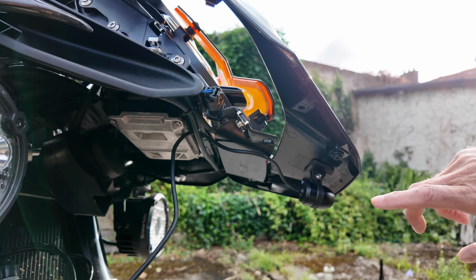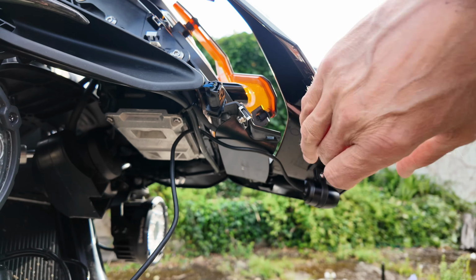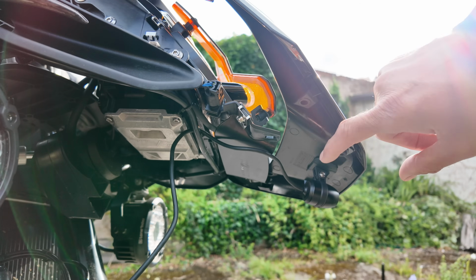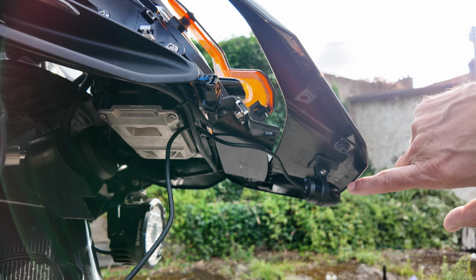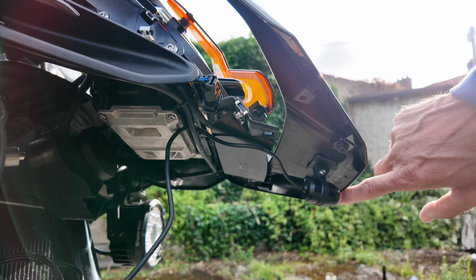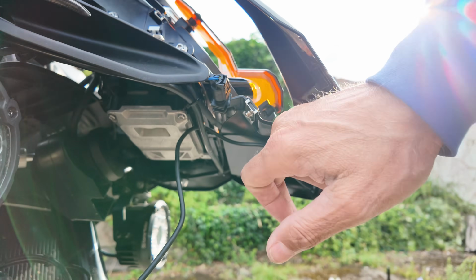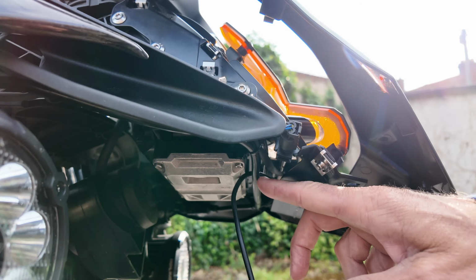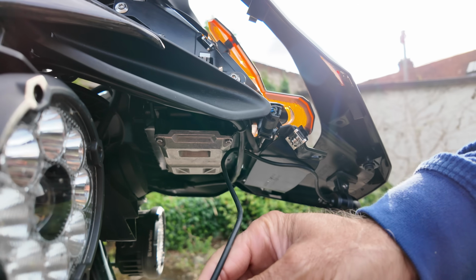Okay, so this is front camera position. There's a little ridge of data on there. I don't know what it's for. That's quite square, so that's a good spot to mount the front camera. And I know then that you won't be able to see the beak of this if you put it on the front line of that. Okay, then just tuck the wire up, feed it through there, cable tie it into place.